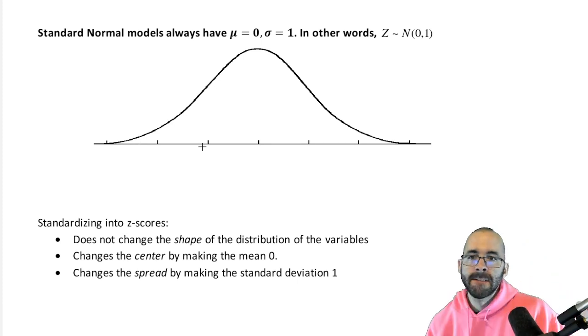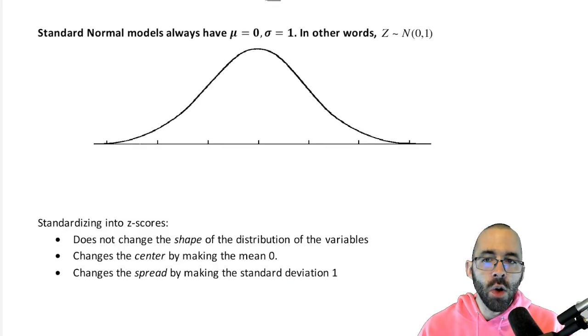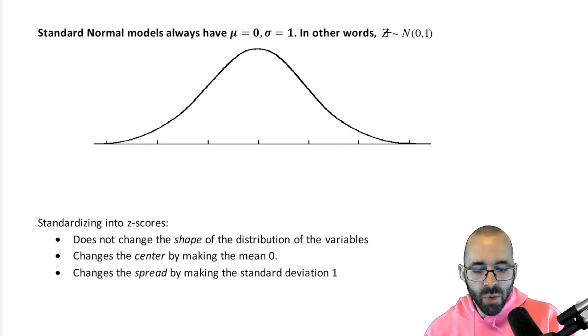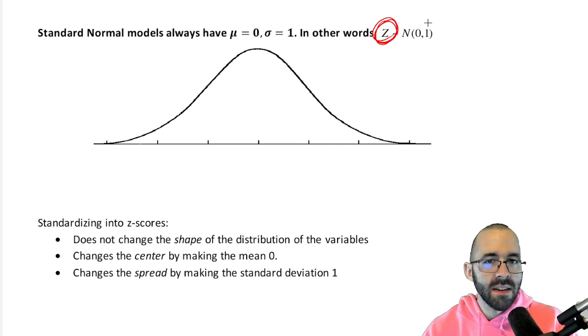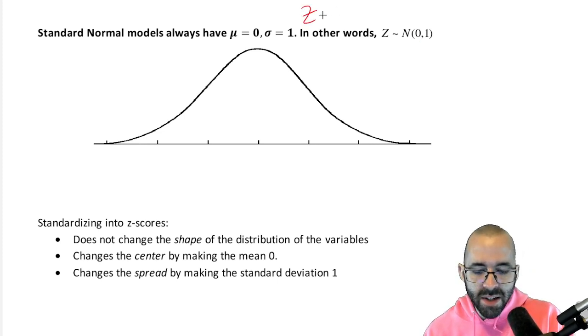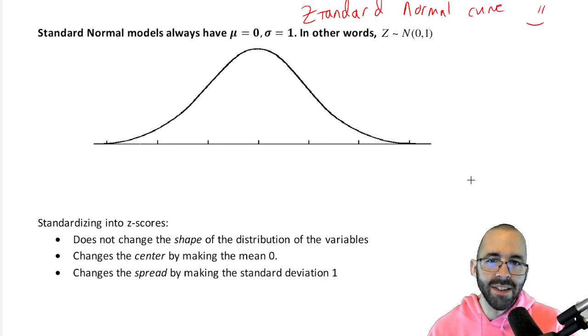Let's summarize this. So standard normal models are specifically normal distributions with a mean of 0 and a standard deviation of 1. So anytime we write Z, capital Z, we're usually going to be referring to a standard normal distribution. Z is always normally distributed with mean 0 and standard deviation 1. Okay, that's why sometimes I call it the standard normal curve. You don't have to write this down. This is not official. This is just Jason silliness. But it helps you to remember, maybe.